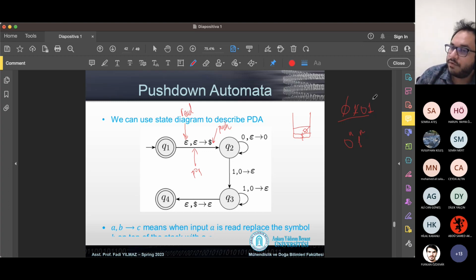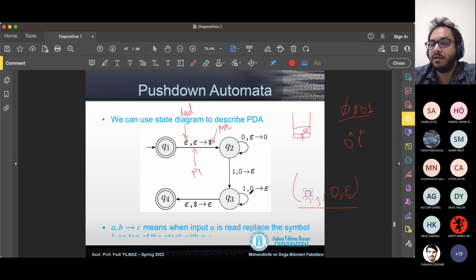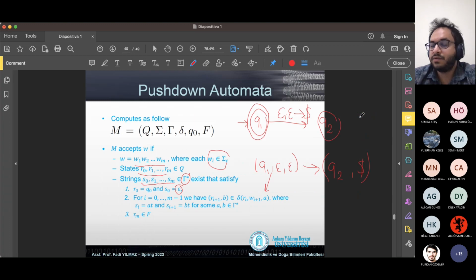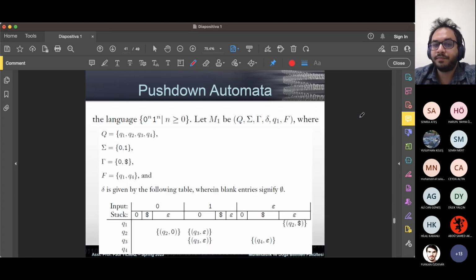So for example, for the second 0, our Q3 doesn't have such a rule, right? So our Q3 with a 0, what does it have? Actually, this doesn't say anything here. But let's say epsilon, it doesn't matter. This is not defined here. When you're on Q3, you cannot read a 0. This is violating. That's why this string is violating the language. That's why it's not part of the language, we can say that. This is just a mathematical representation of what's going to be inside of the language.